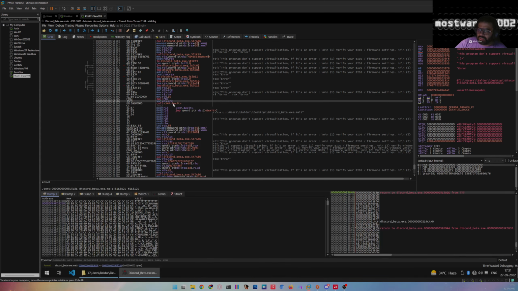And the one good thing to notice is that when we trace back from the message box, it will return here, and the next function is jump exit. So we have traced back correctly, and the program will in fact exit after failing the check and displaying the message box.